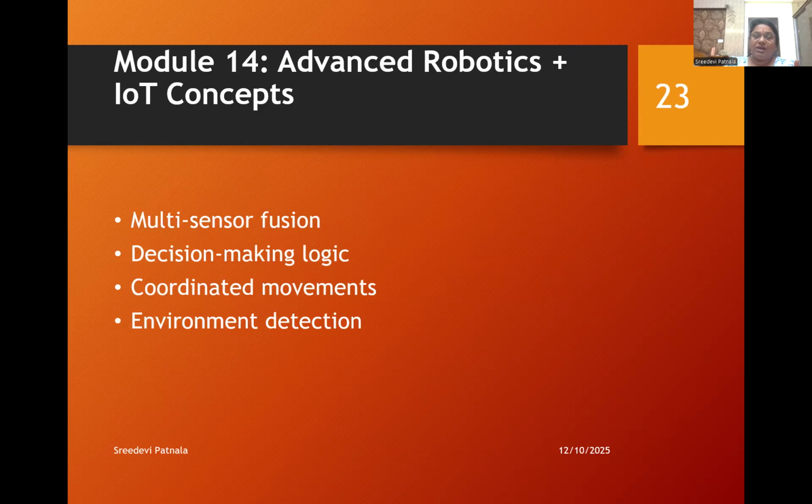And this is about multi-sensor fusion and decision making logic. Basically, you are giving a human brain to the robot to take a decision and move ahead. Earlier you dealt with an obstacle, but now you are working with data and making it observe that if a condition happens, what to do, and if not this, then that. You are inserting the logic, and making a multi-sensor fusion, which takes action according to the logic you have written. So that's about level 3.